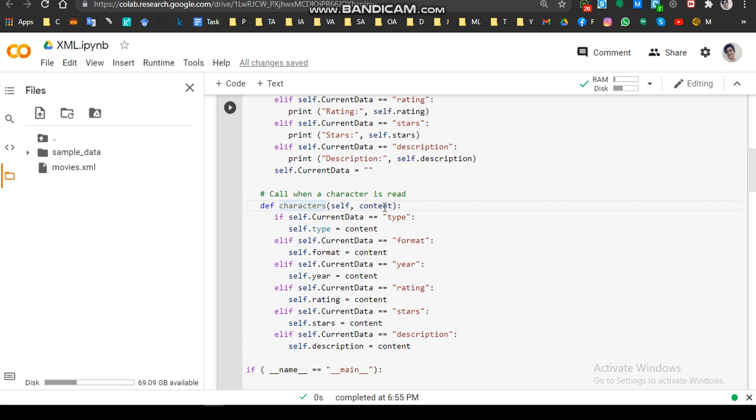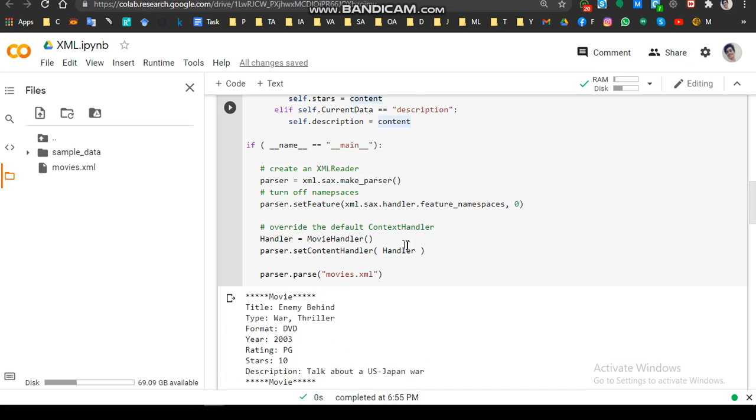So here is the variable content, and it will pass the variable content. If self.current data is equal to type, initialize the passed content from the content handler.